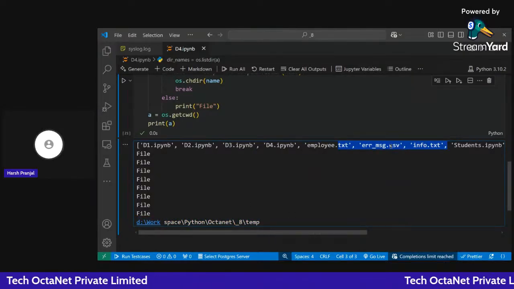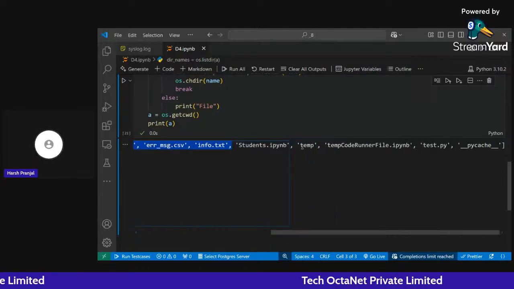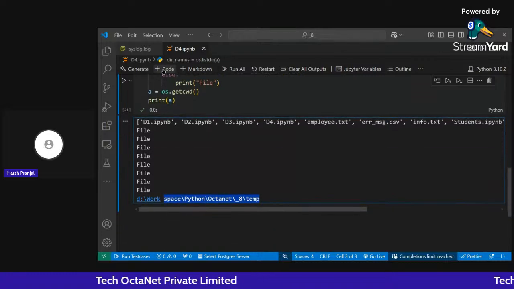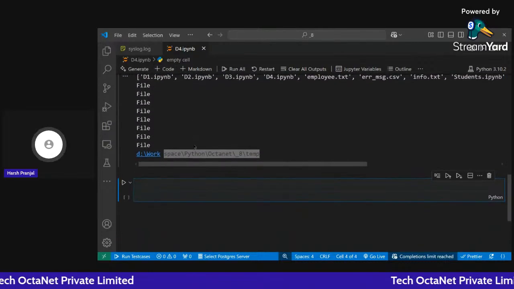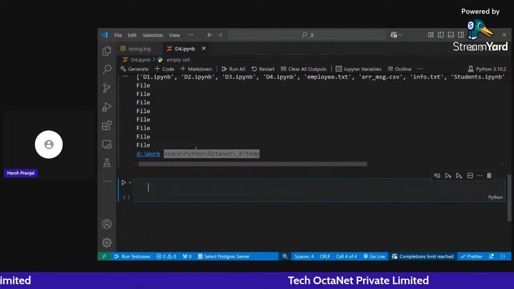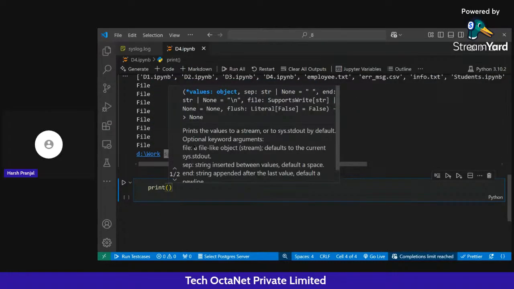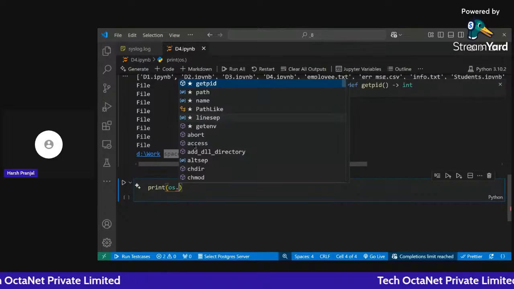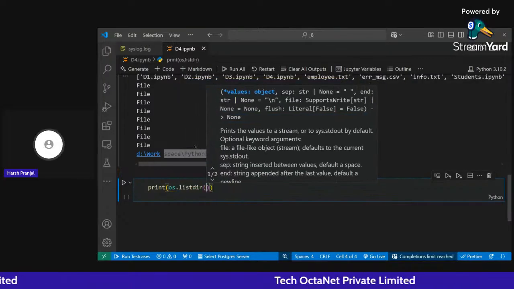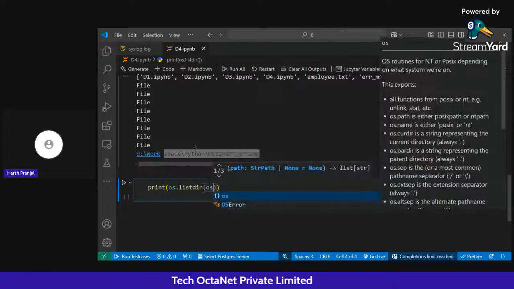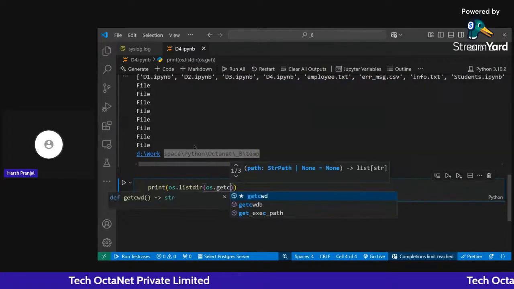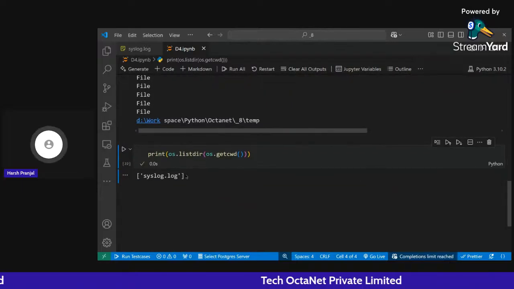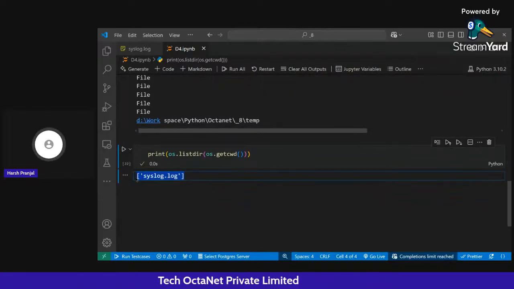But when the for loop encounters this temp directory, we move inside it. Now let's list all the data here. There is only one file here, that is system log.